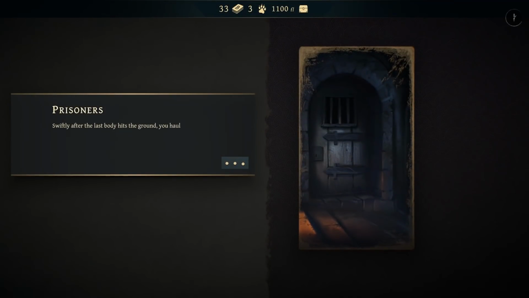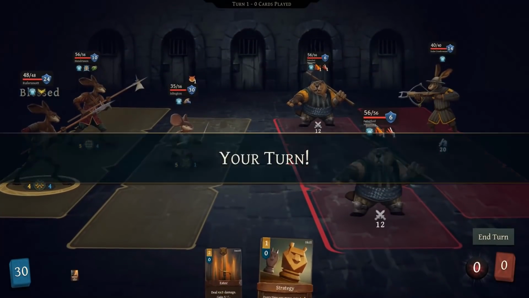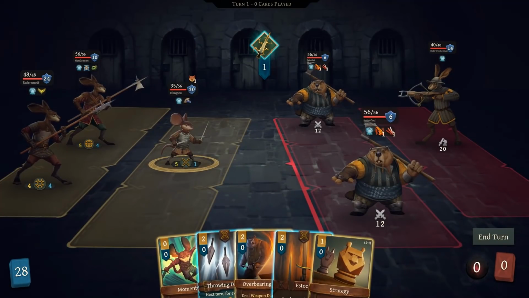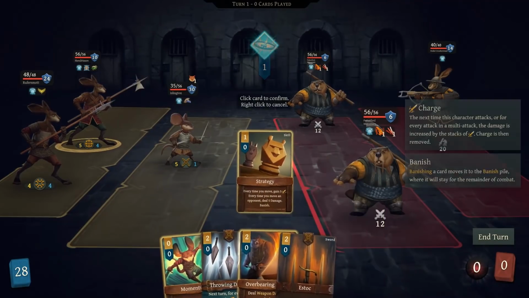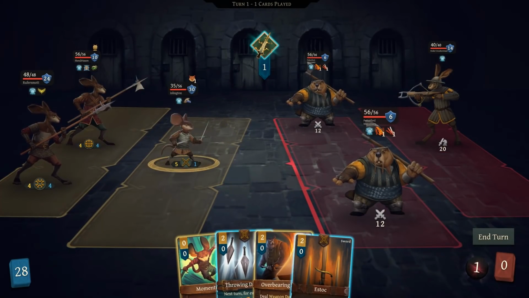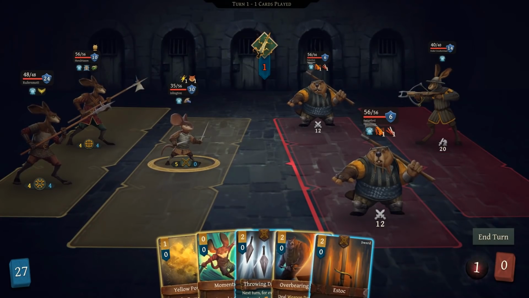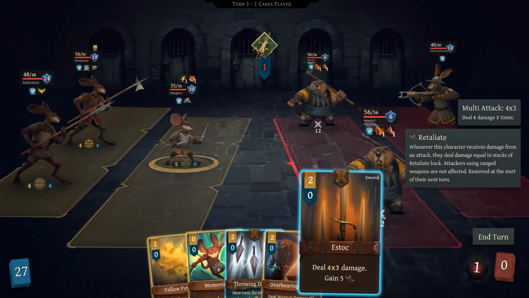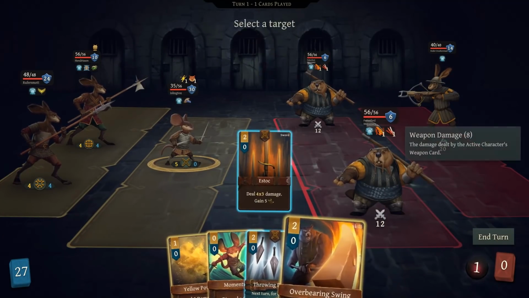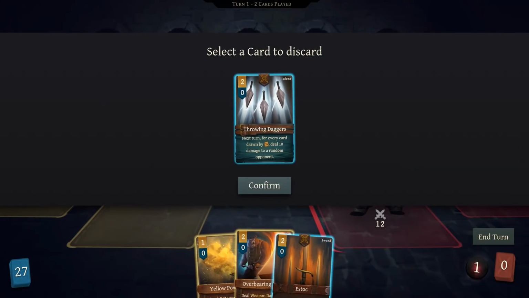We have a lot of strategy. Oh, well. Open the second cell. Second combat. Hey, look, strategy. That said, it's not quite as nice as it was. Let's draw a card here. Yellow powder's okay. He could momentum the throwing daggers. Yeah, I think that's... And then stock.